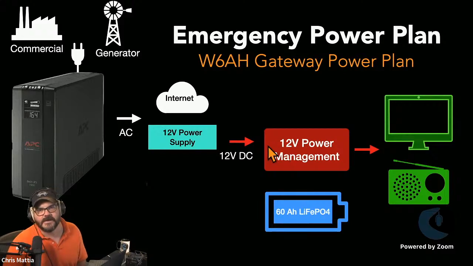But even at that point, I do have options for plugging in a variety of different hotspots to get the internet connection back up if need be. So this is the thought process that you need to think through when you're thinking about emergency power. Here we're describing all of this in terms of operating a gateway and making sure we can keep our gateway on the air and serviceable.